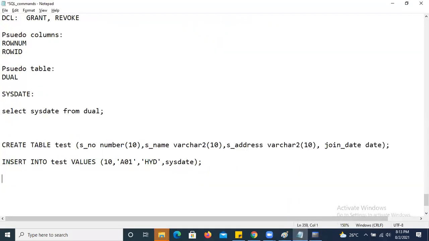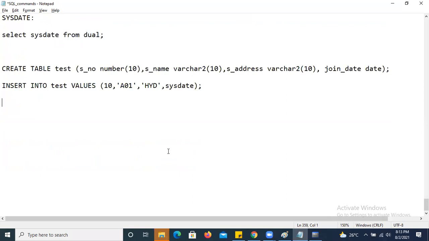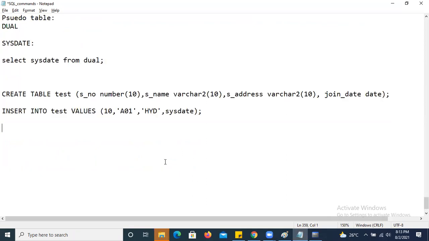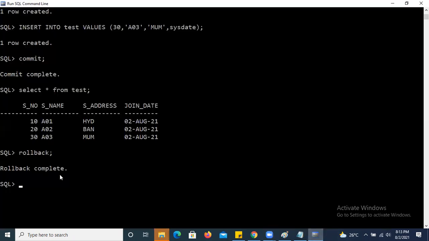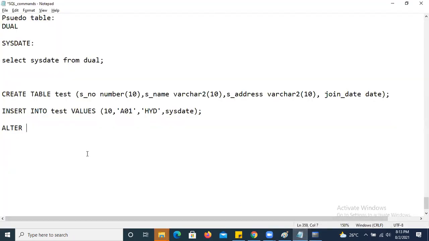Now, I want to add another column. For that, what we need to do? Use the command. So here my new requirement is I want to add another column. For that, alter table.